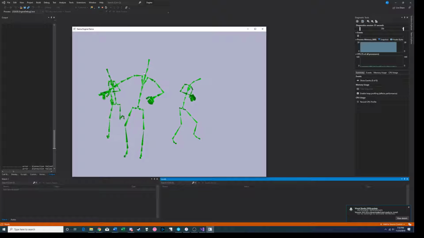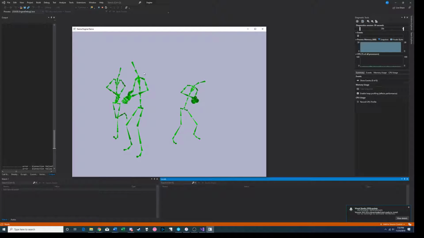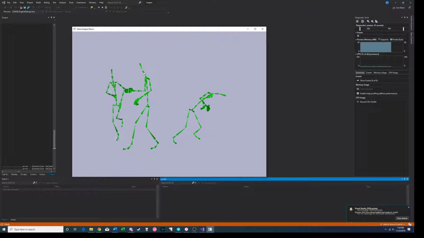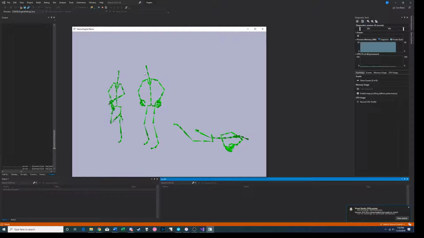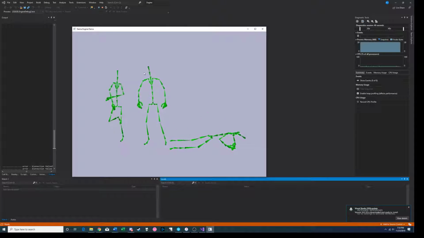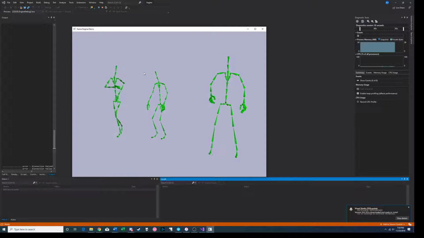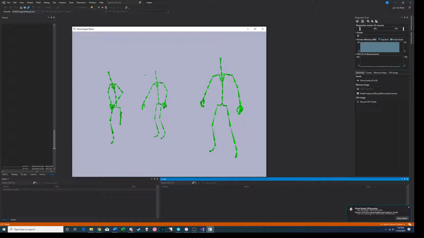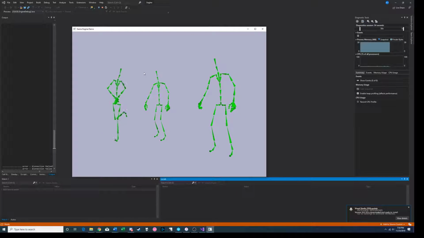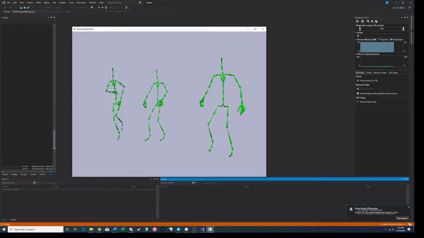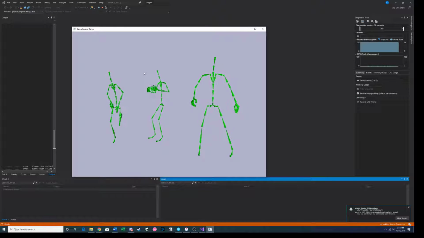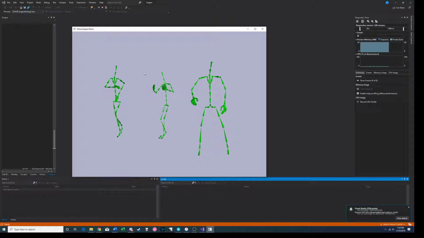So, just showing for the running man, I am going to press the up key, and he is going to start running faster relative to everyone else. And you can see he's doing a mad dash. Pressing the left key will make him go backwards. Pressing the right key makes him go forward again. If you hold down, he slows down, and eventually he will end up going in reverse because of how I have it coded.